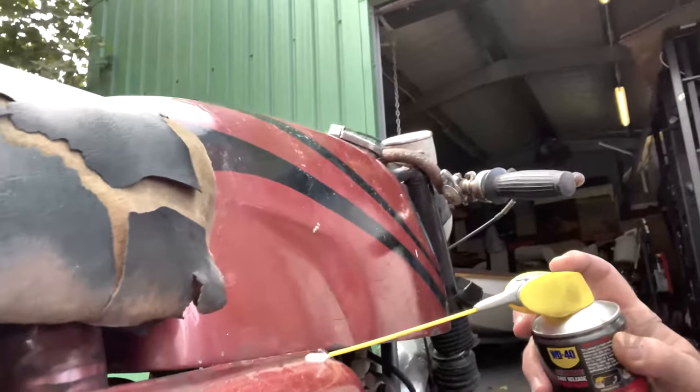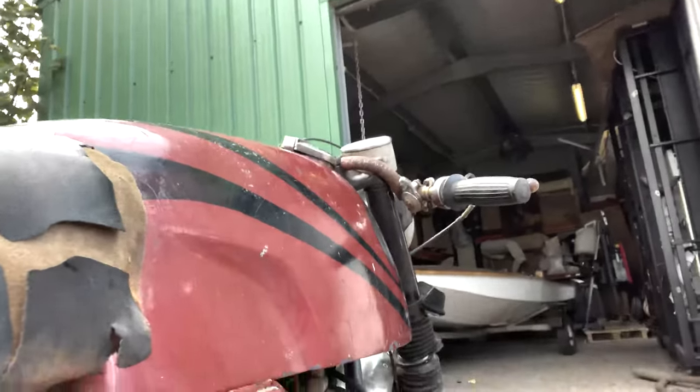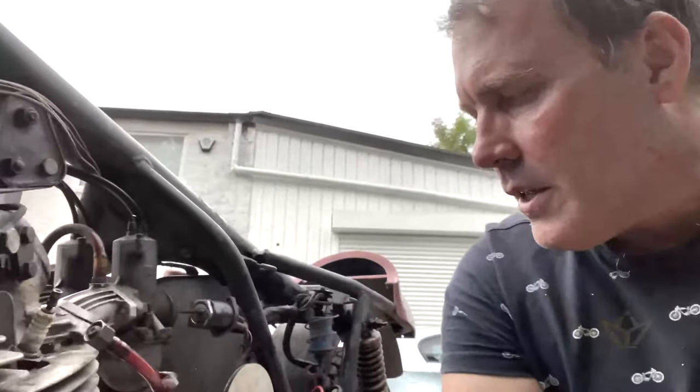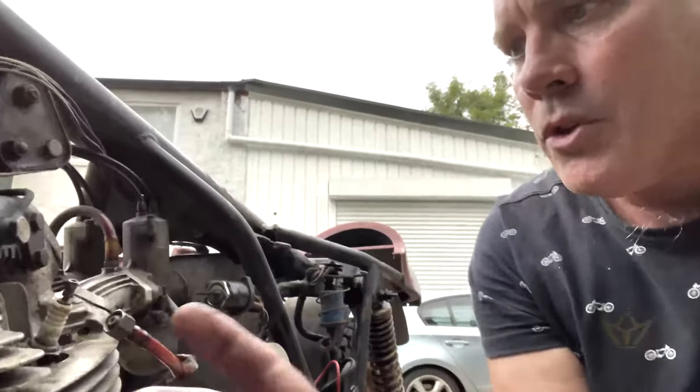This is day two of the motorcycle being looked over. Today we're going to put a little bit more of this stuff on. It's pretty rusted up, it's not in the best state, but I was expecting this — this is what the seller had advertised and it's exactly what I've found. The gearbox seems to be seized. I'm not sure about the engine because I can't turn it. I managed to get the spark plugs out and they look a bit carbonated, so obviously it wasn't running too well. But that doesn't matter because everything's coming off — it's really just down to the chassis and everything's looking okay there.